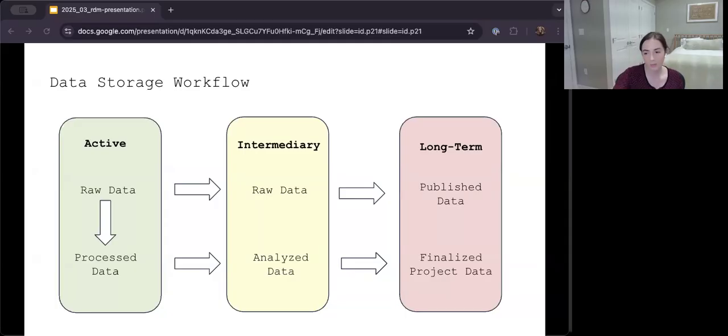Soon after you generate or acquire the raw data, it should be moved to an intermediate location so that it remains protected and separate from your analyzed data. And then once your data has been analyzed and it's no longer being frequently accessed or modified, this is a great time where it could be moved to a long-term storage option. Data that should be moved to long-term storage can include published data sets or data sets associated with finished projects, or if a lab member has left the lab, but the data might still need to be used, or actual archive data.